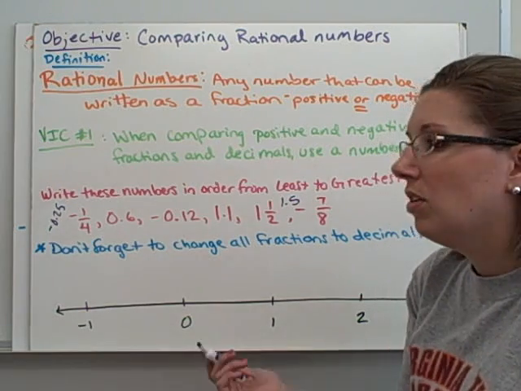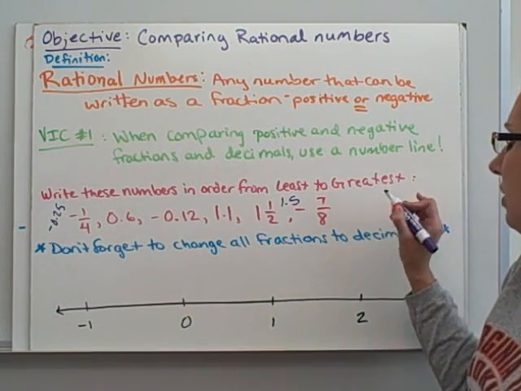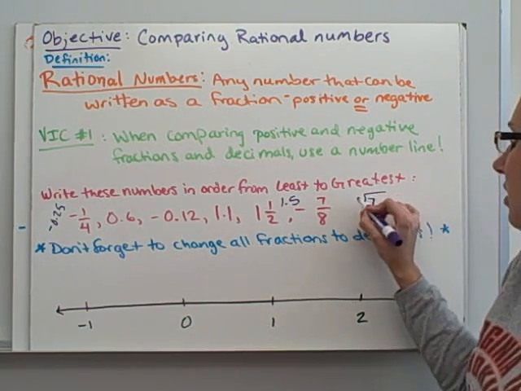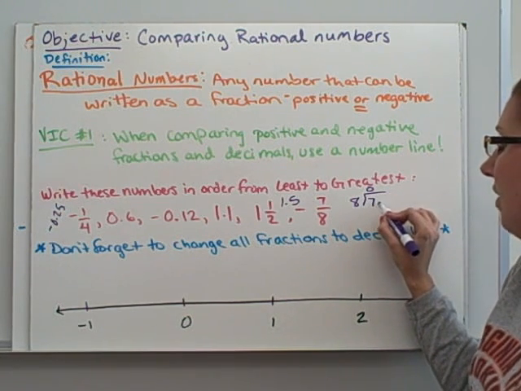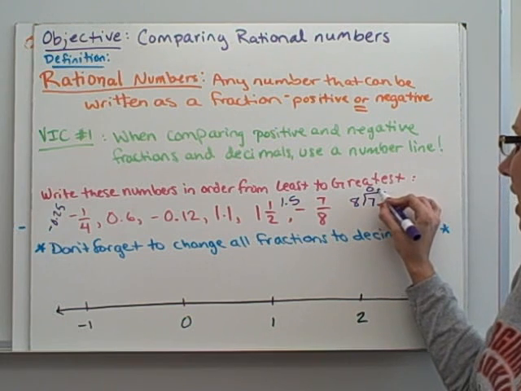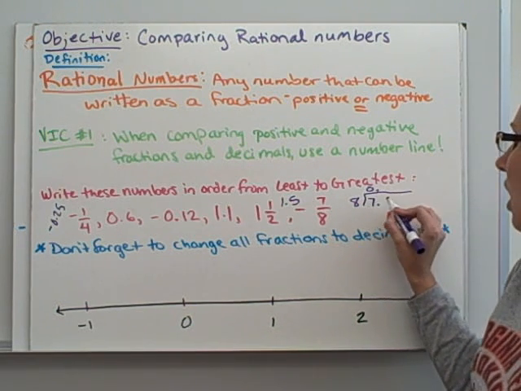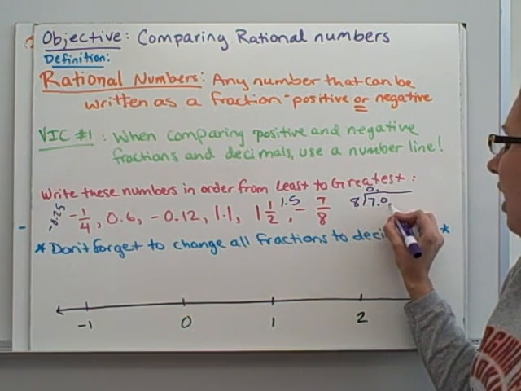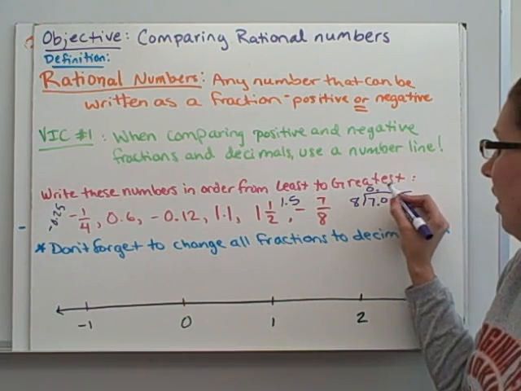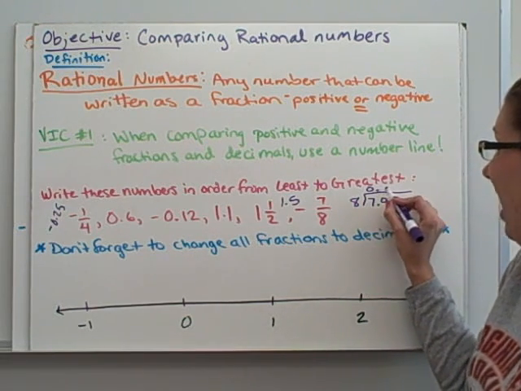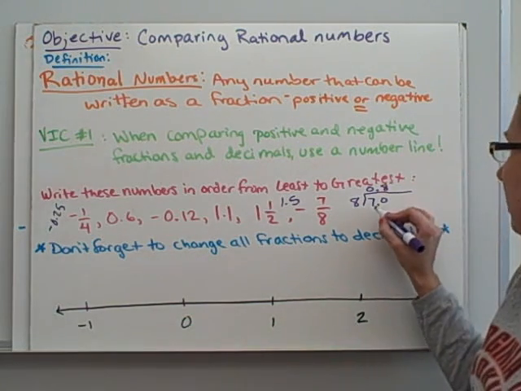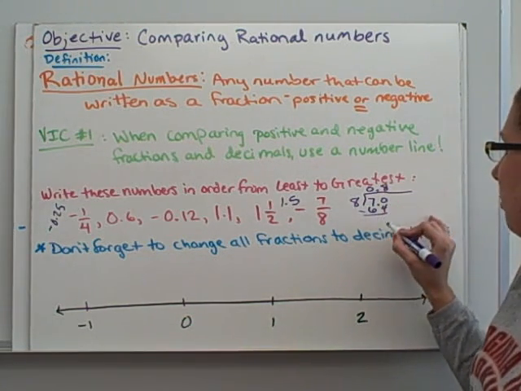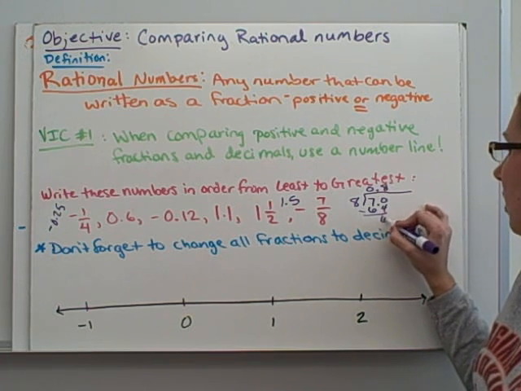That one's not as easy, so let's convert that to a decimal. We've got 7 divided by 8. 8 cannot go into 7, so I put a 0 above the 7, add a decimal, bring it up, and add a 0. 8 goes into 70, 9 times, no, it's got to be 8. I was going to say 9, but 9's too much. 8 times 8 is 64, so I subtract and I'm left with 6.